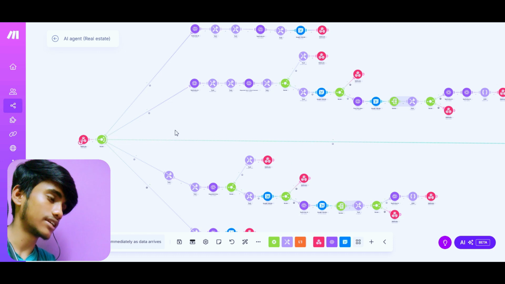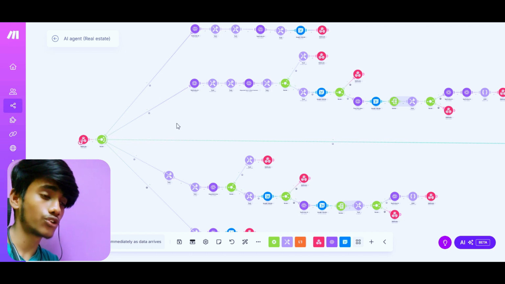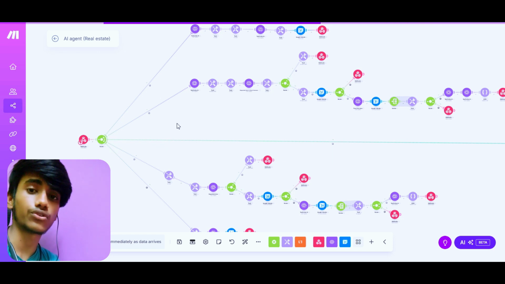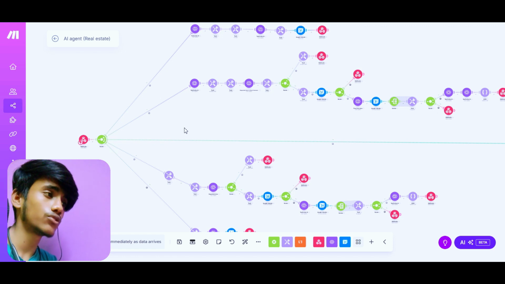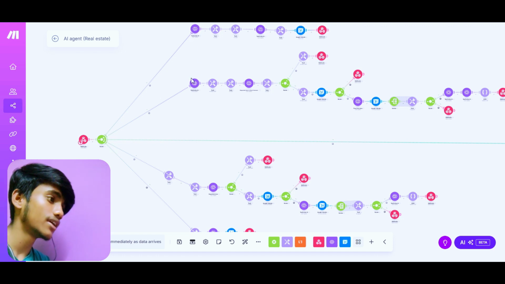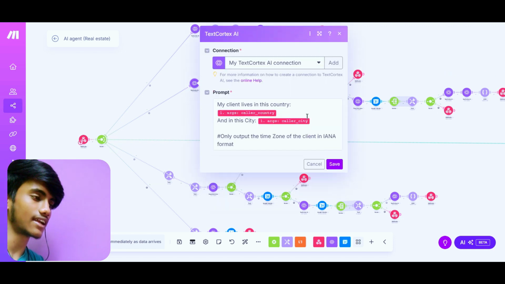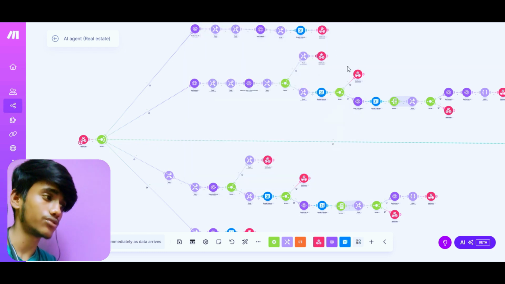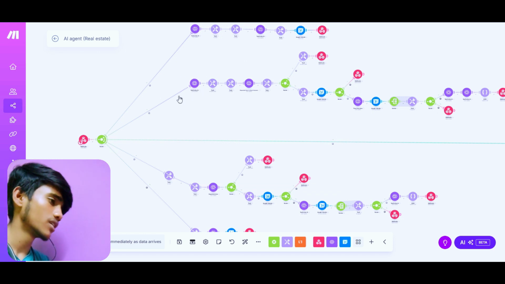Now I will show you how to set up the modules, because you are going to have the template from here, so you don't need to build it from scratch. So first of all, I will show you the things you need to adjust according to your time zone. The first thing you need to do is set up the credential for OpenAI. If you are using OpenAI, Text Cortex AI is a great alternative if you are testing any kind of automations, right? But if you are delivering an actual project to a client, I will highly suggest you add OpenAI modules here, and you can copy the prompts from here, right?